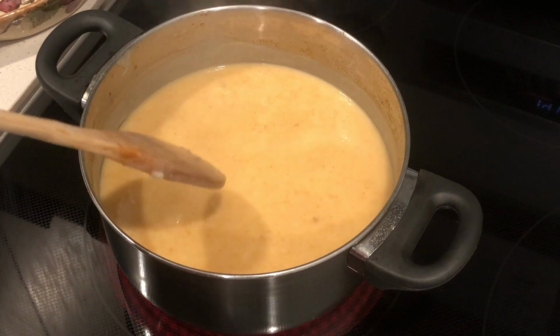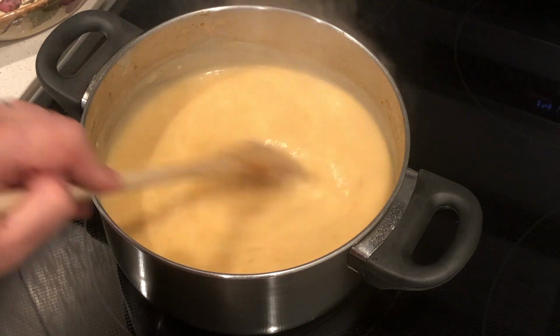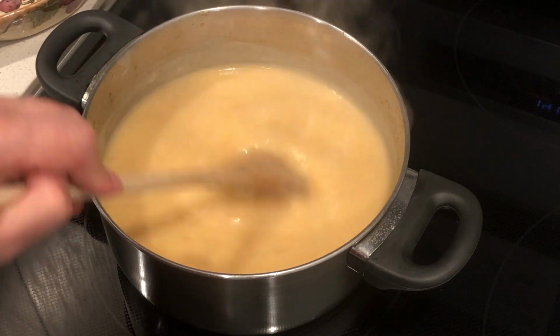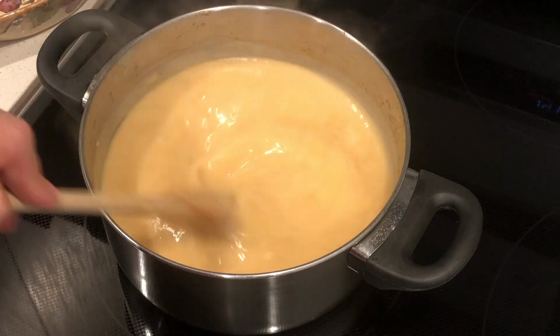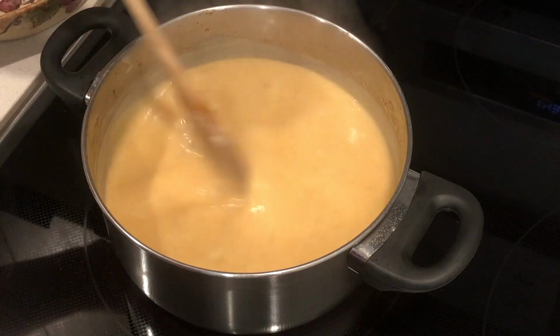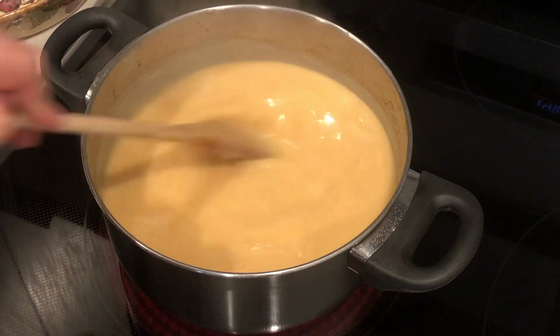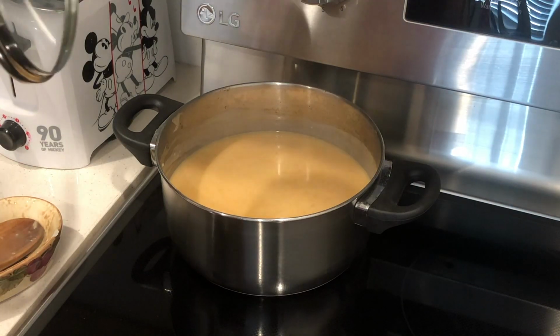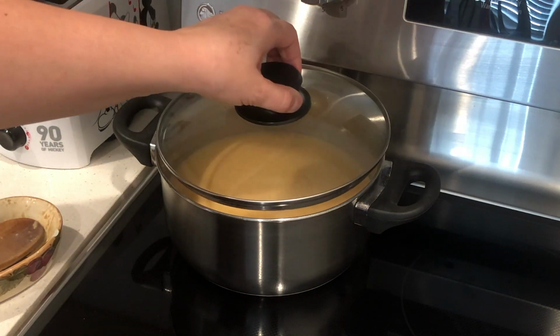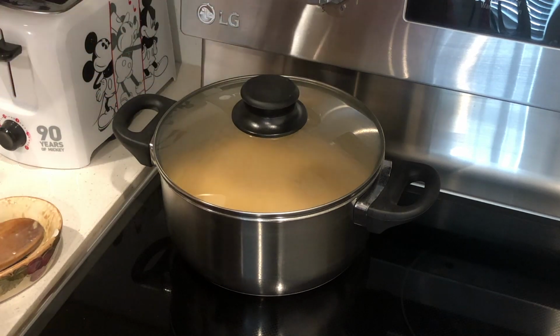It starts to boil and also it thickened up. So let's boil it for a couple of minutes and keep stirring the whole time. This looks perfect, so I will turn it off and put the pot away from the heat. I put it on a back burner which is cold and put a lid on it.